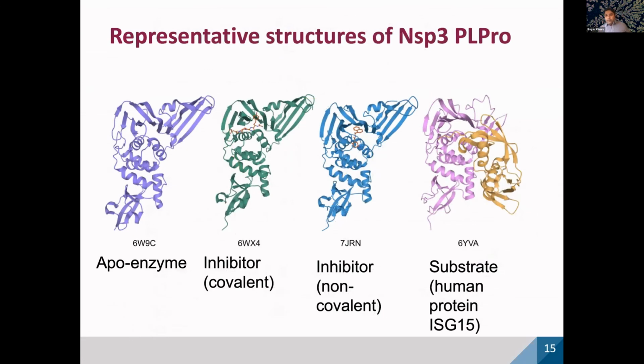Okay, so I'll tell you now a little bit about this analysis for PLpro, and these are some of the structures that we looked at. So here we have the apoenzyme structure, a covalent inhibitor bound structure, a non-covalent inhibitor bound structure, this is the GRL 0617, as well as the substrate bound structure that I've walked you through. Most of our analysis was conducted on this apoenzyme structure, but we have used the results to interpret some likely possibilities for how these mutations are going to affect these bound structures as well.